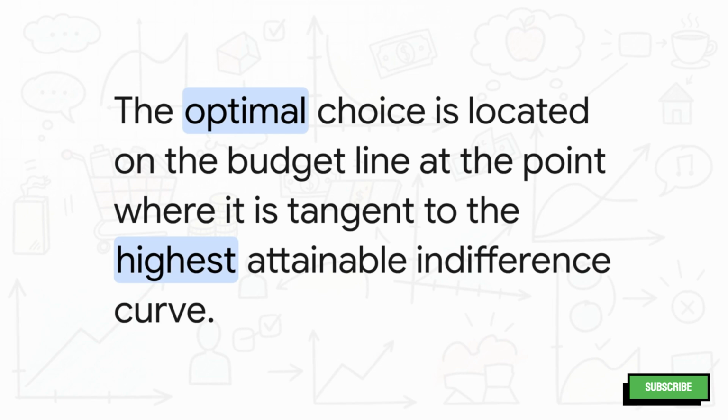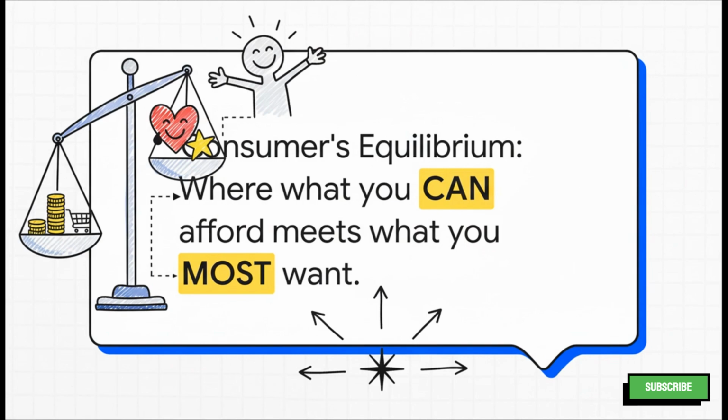This single point, where the 2 lines are tangent, that's the sweet spot. We call it the consumer's equilibrium. Think about it. Any other point on your budget line is going to be on a lower indifference curve, which means less happiness. Why would you settle for that? And this just perfectly illustrates the balance that we all try to find every single day, right? At that exact point, you have squeezed out the maximum possible happiness, what economists call utility, from your limited budget.